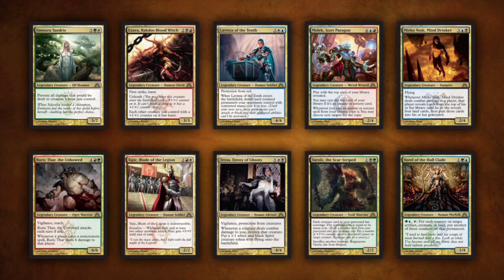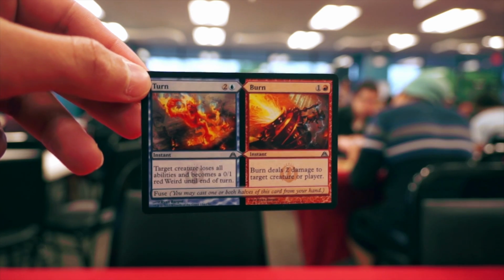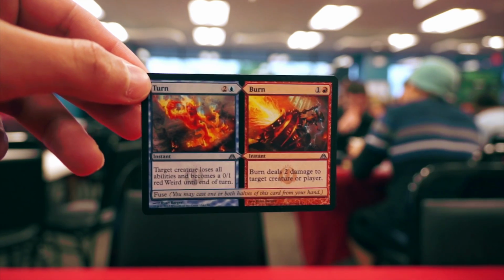I think my favorite out of all of Dragon's Maze is probably all the different legendary creatures. I'm a very, very big EDH buff, so when I saw those legendary creatures come out, it's definitely a good opportunity. And also, in Standard, there's a lot of fuse cards I saw that definitely bring a lot of variety to the format where there isn't much already.